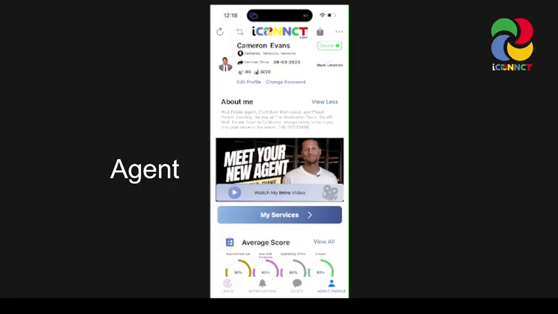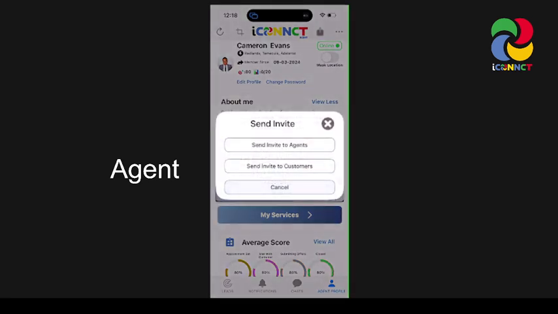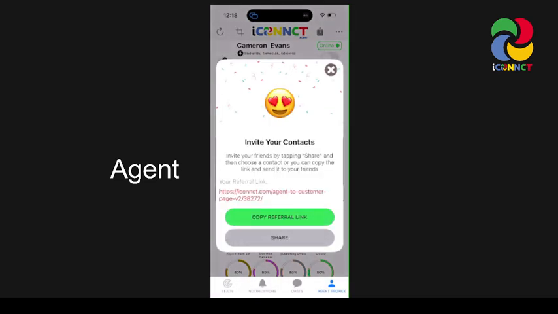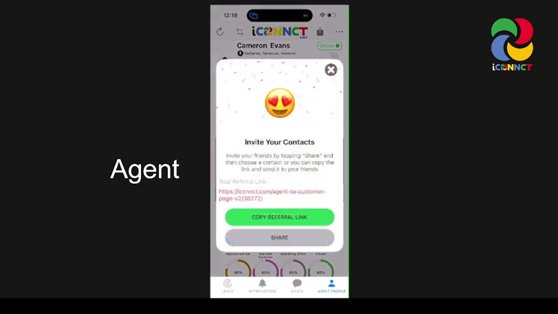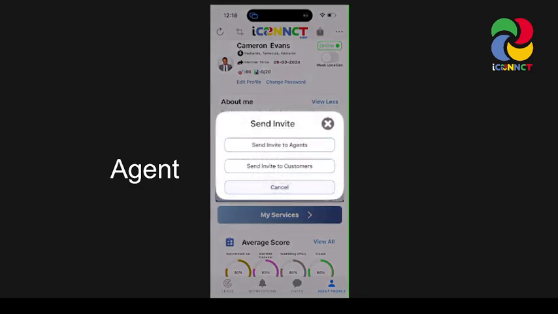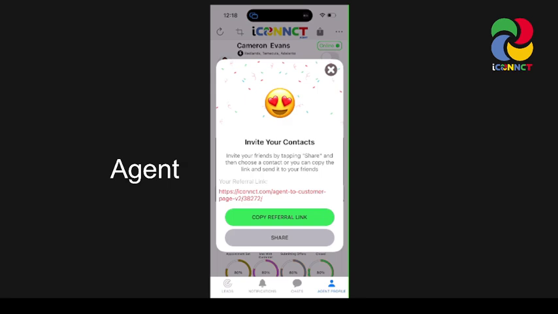So let me switch back over here. I'm going to go into my app after having that conversation with him. I'm going to be like, hey, Uncle, check this out. I'm going to go to my share icon, and then I'm going to hit send invite to customer. Then I'm going to hit the gray share bar at the bottom, and then some options should pop up. Share. Okay. Usually you have some share options that pop up, but I believe it's just because I'm screen sharing right now. There's some technical difficulties going on.